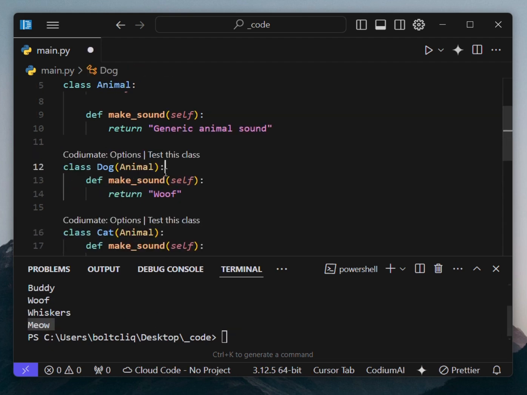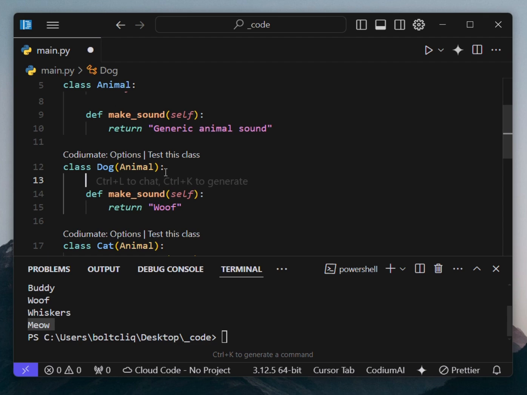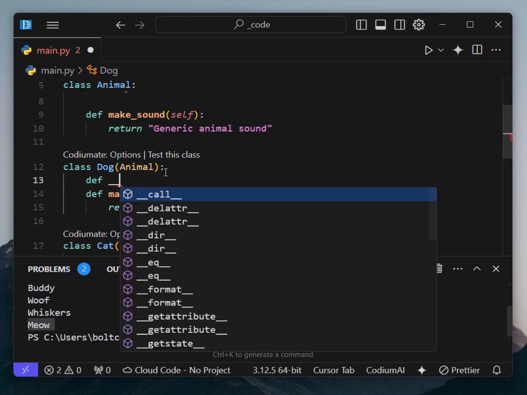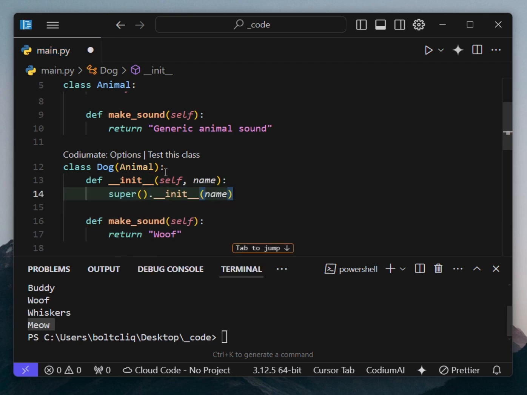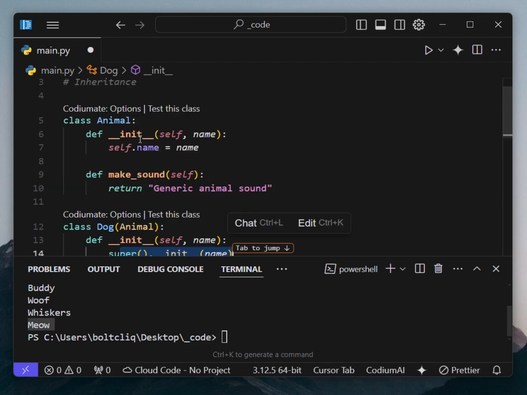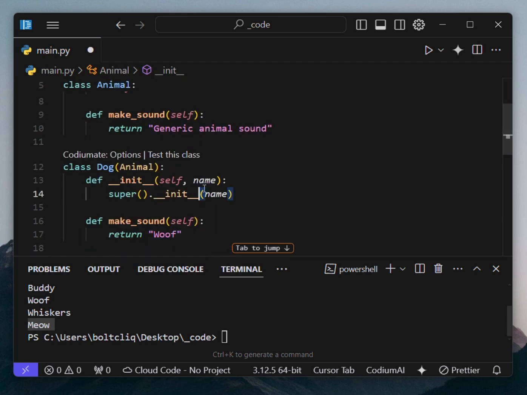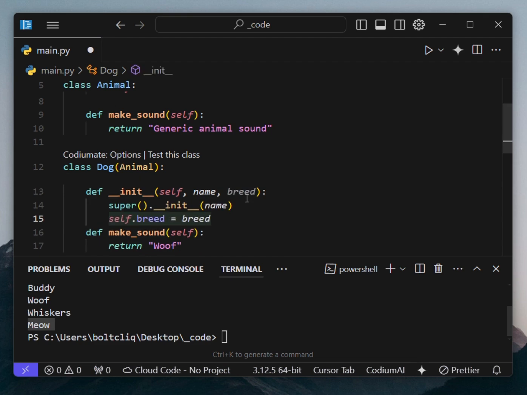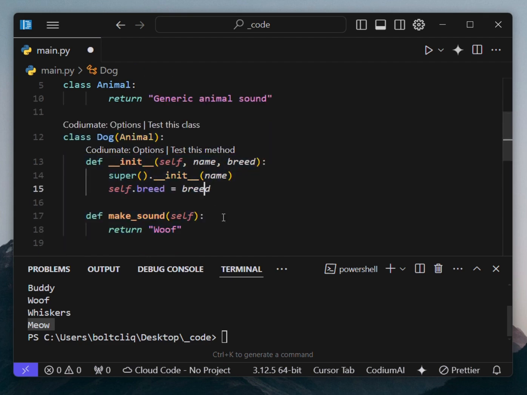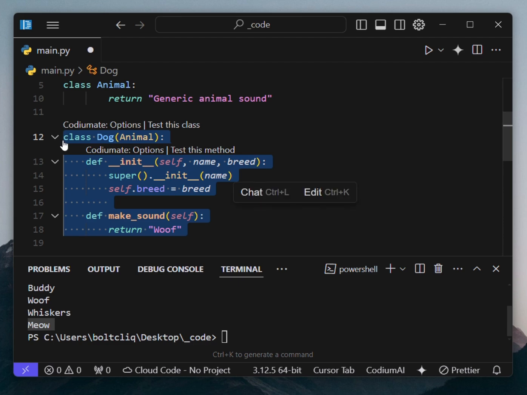At this point we can even extend the dog class by simply creating another initialization function. So we can have the init, just like this. When we say super().__init__(name), what we have done is basically say work with what we have here, how it's meant to work. But now we are trying to accept something new. So let's say we accept the breed, and in here you see we can actually define the breed, just like this.